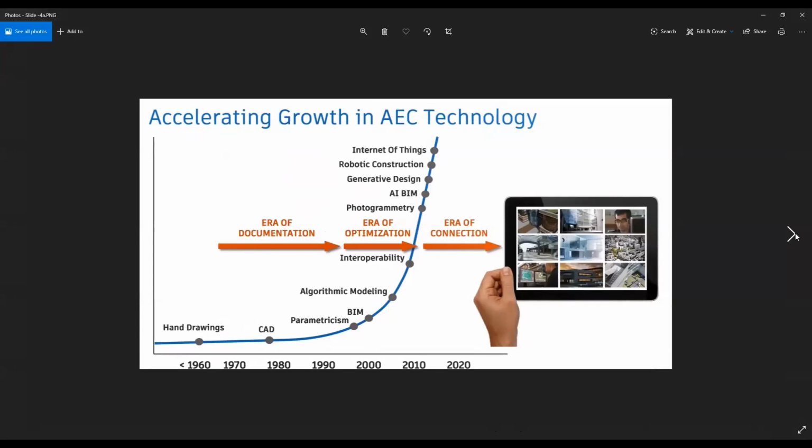Now, passing the era of optimization, we go to the era of connection. I want to explain this in detail, and I want you to learn that at this stage, as you are embracing this concept, you need to understand these things that I'm talking about. In this current time, in this millennium, we are now in the era of connection. I mean, connection between data and materials, data and human beings.